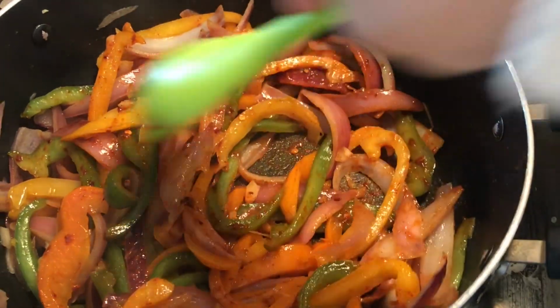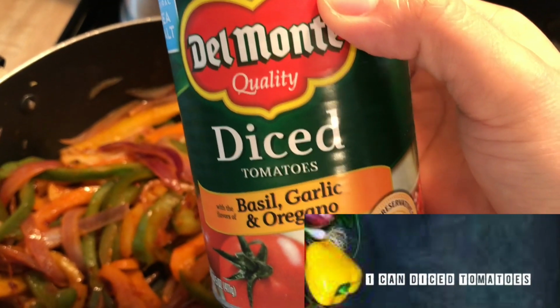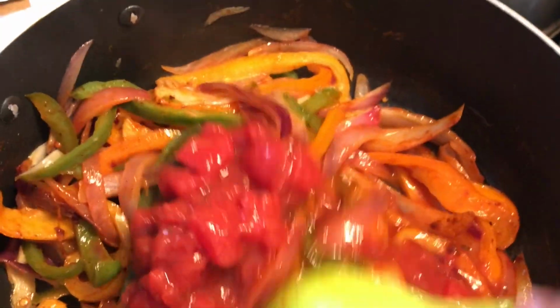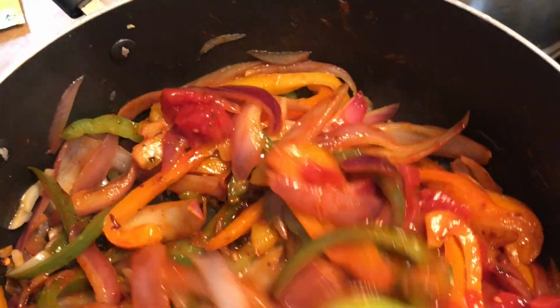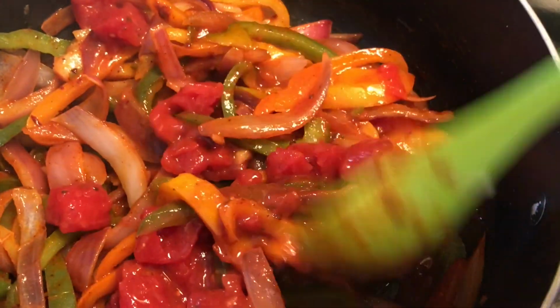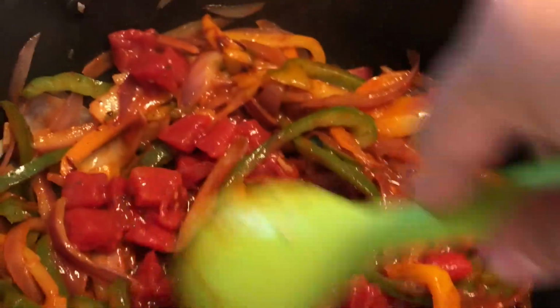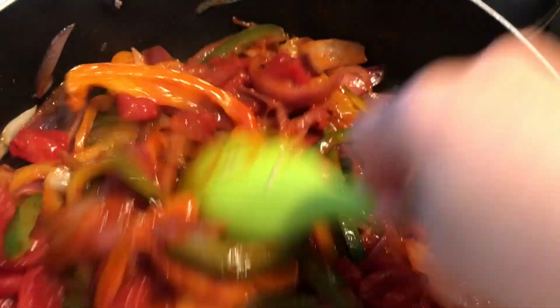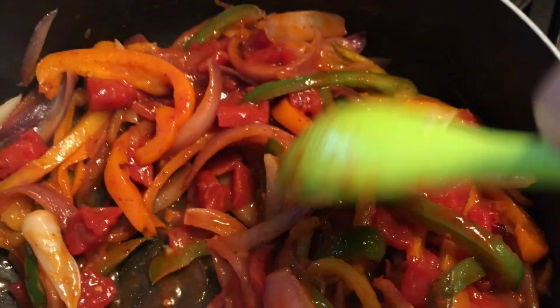Now that we're done mixing in the taco seasoning, we're going to go in with a can of diced tomato. Now this one has some basil, garlic, and oregano, so it has some good seasoning in there just to add more flavor to the dish. And then we're also going to go in with the same can, fill it up with water, and just pour it in there.